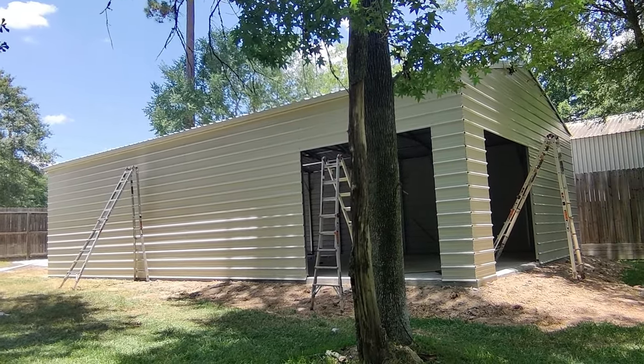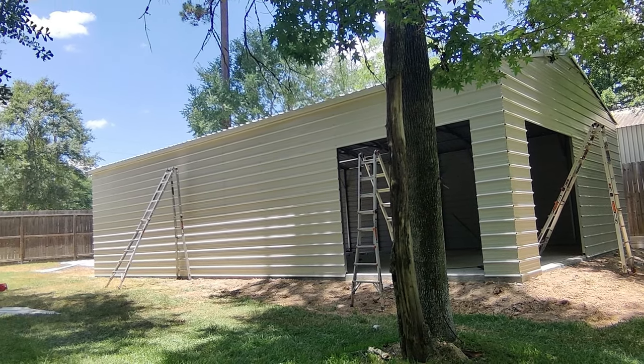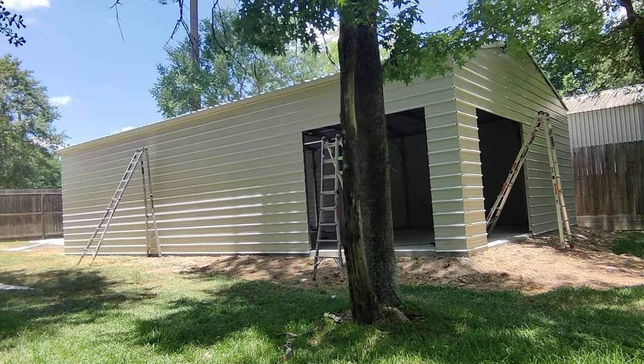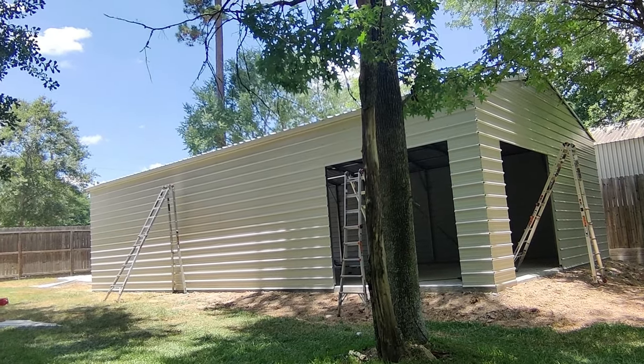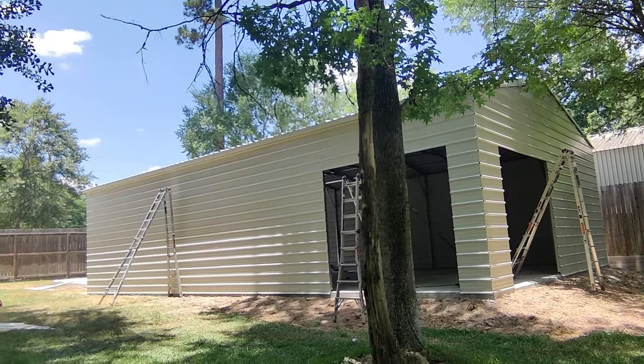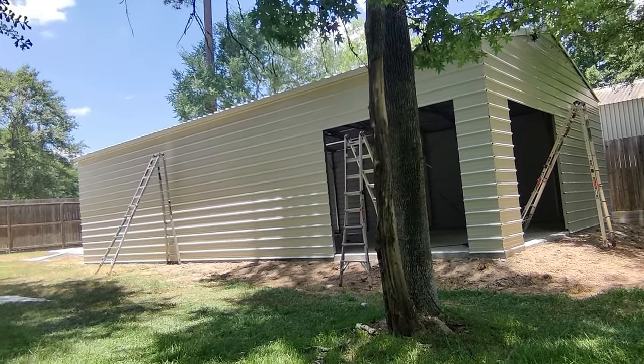It's 100 degrees outside, so bless them, because it's rough. I got them some more water. I hope they stay hydrated and safe, because it's not cool out. It's not bad in the shade though, but it's a little warm in that building. Definitely gonna need some insulation. But yeah, this is just so exciting. Can't wait to really start doing some projects and everything in here. This is going to be super, super rad. Anyway, get back to it.